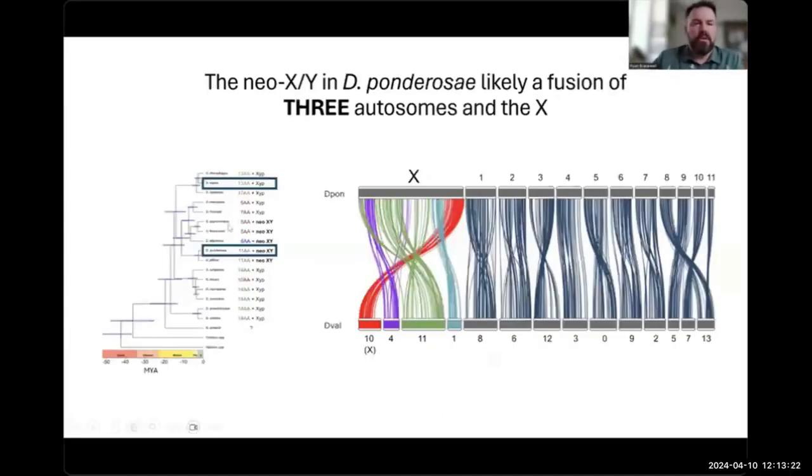What we've done is look at one other chromosome-level assembly that's been published within the group, Valens here, which has 13 autosomes. When we compare the BUSCOs between these two genomes, we see that the X chromosome in Dendroctonus ponderosae seems to be a composite of the ancestral X chromosome plus what is numbered as 1, 11, and 4 in their assembly. And then all of the other chromosomes pretty much seem to be about a one-to-one match. This suggests that in ponderosae, up to three different autosomes may have fused on to create this large X chromosome that's a combination of an old X and a new X.